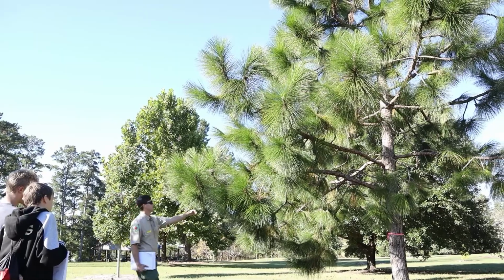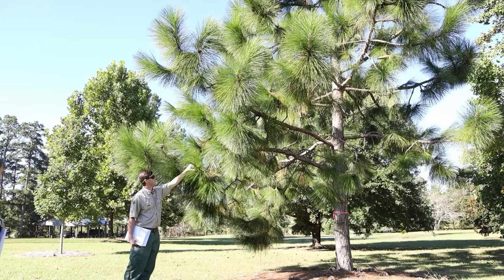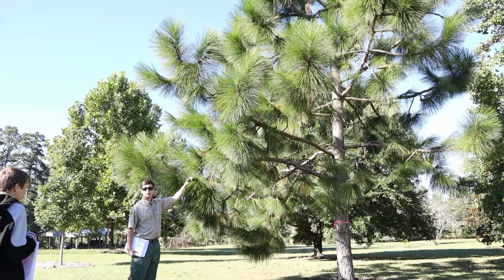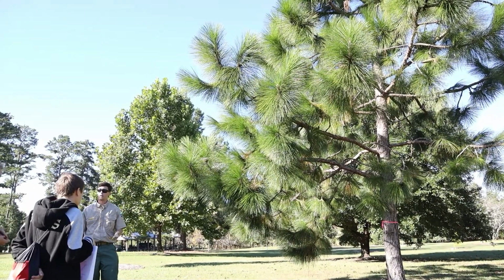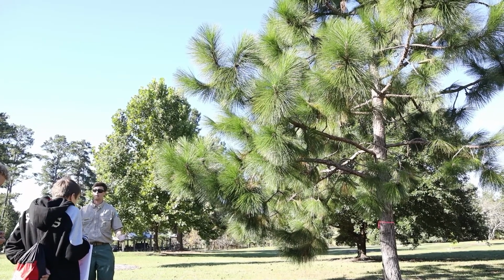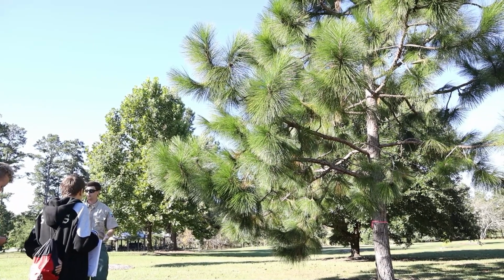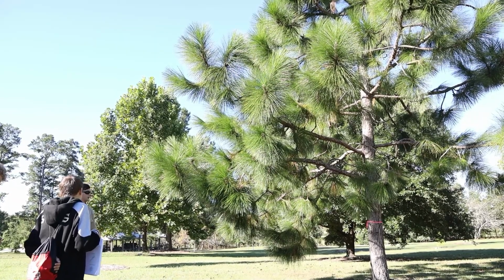If you look at these buds, they're real thick and large buds, and they're contained with the needles. And what happens is when you have a prescribed fire come through, these needles will protect that bud. And that's important because, in a lot of our ecosystems in the southeast, they're managed by fire. And this is the premier species for that. And so if you've ever seen a quail plantation in southeast Georgia, this is typically the species that you'll see planted, especially on a lot of the upland areas.